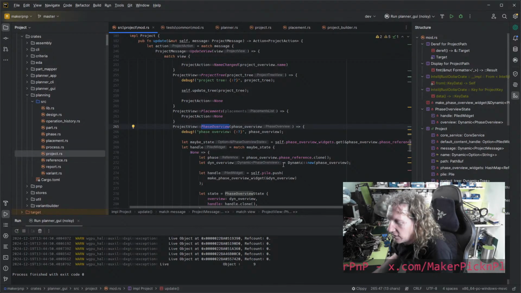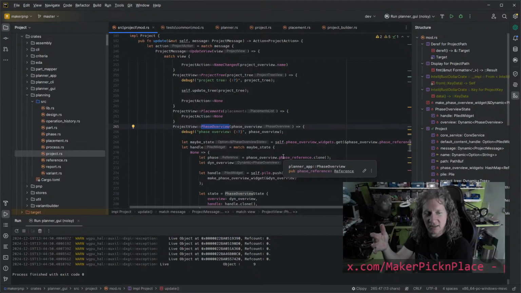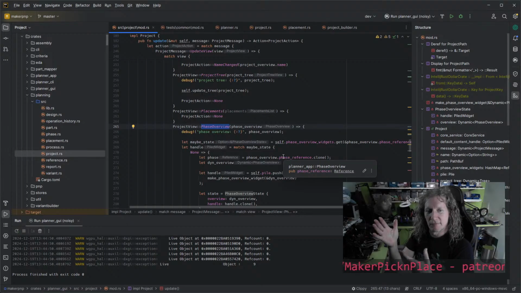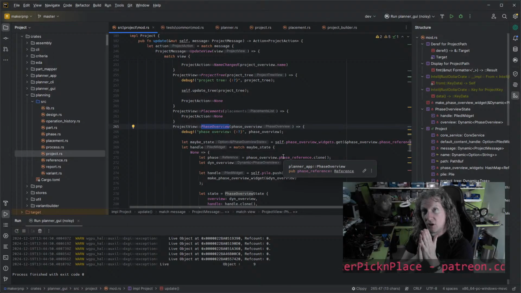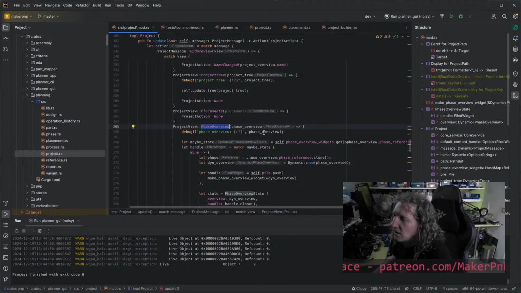Yeah, okay, because our pile, which is what we're using at the moment, now needs to have two things in it, which will be built by two different views, right? Okay.